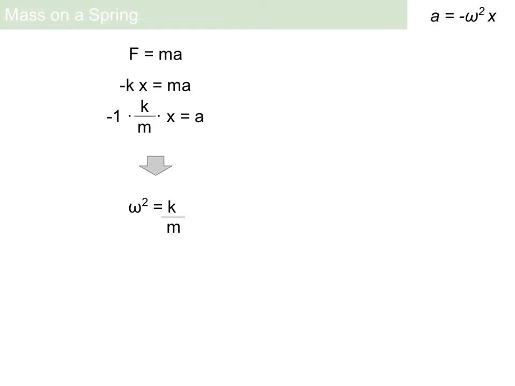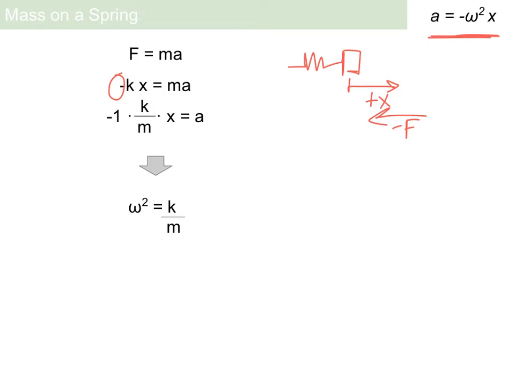All right, so I've got my key relationship up in the corner here to always keep in mind as we go through these questions. With a mass on a spring, I can just start with F equals ma, but then for that situation, if I move the mass in the positive x direction, there is a negative force working against it that's produced by that spring. And so that's where the negative sign comes in. But of course, the magnitude of force is the spring constant k times however far I've stretched it. So I can substitute negative kx for F.